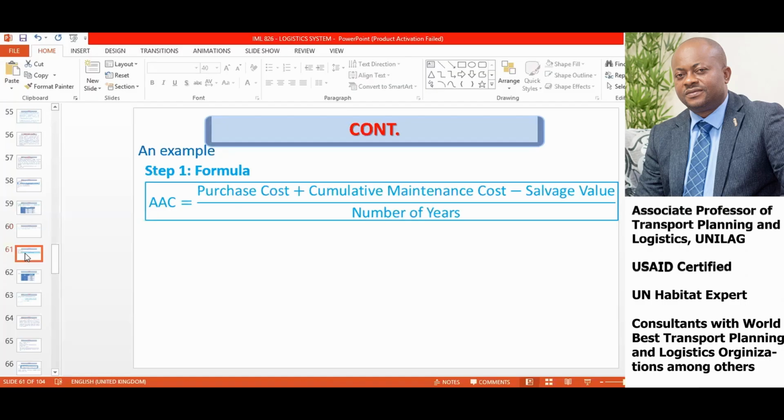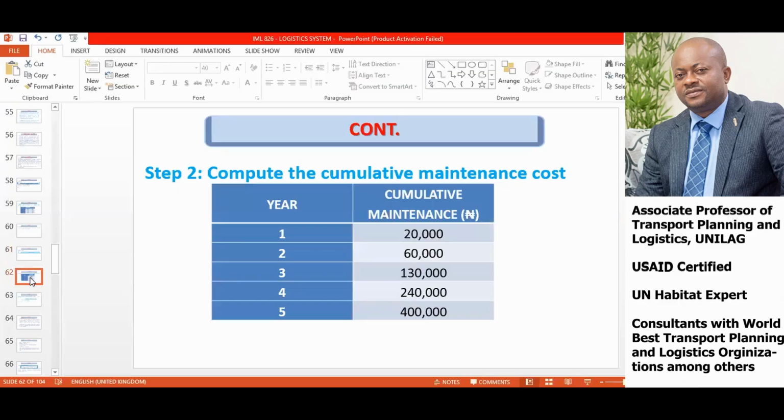Okay, so now look at this particular one. Kindly quickly write down this formula and hold your calculators beside you. So look at what I did here as step 2. Step 1 is for you to identify the formula. Look at what I did here. Do you know how I got this cumulative maintenance? This is year. Let's say, what year are we now? 2026. So let's assume that number 5 is 2026. What is number 4? 2025. Okay. Backward. 2023.